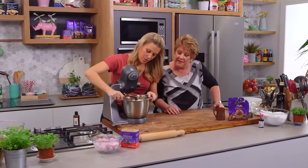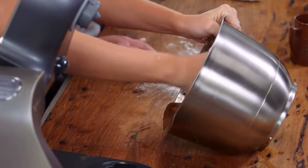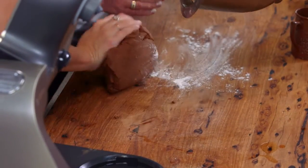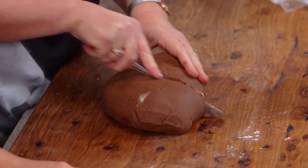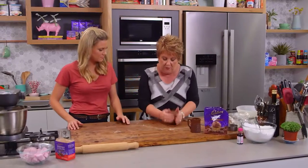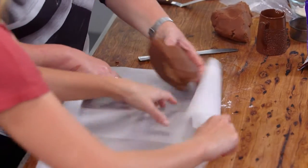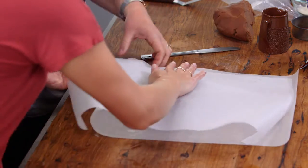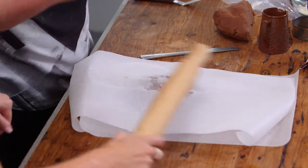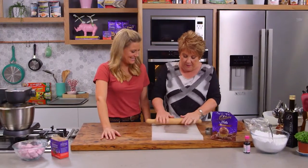So now we can put it on the board. Yeah. Scrape off excess. I'll give you a little bit of flour, just in case. It's so much easier to do in the machine too, isn't it? Oh, absolutely. You need to knead it together because it is quite a large amount of mixture. That'll do. Perfect. Cut her in half, and then we can just roll out one lot. I've got some paper here. It's always easier to roll between two pieces of baking paper. Absolutely. If you've got to add too much flour, then you sort of upset the proportions of the biscuit, and then the biscuits become really dry and awful. And I hate when it sticks to the bench, so this will help ensure that that doesn't happen. Oh, absolutely. Yeah, it makes it heaps easier. Yeah. Just turn the paper over every now and again.